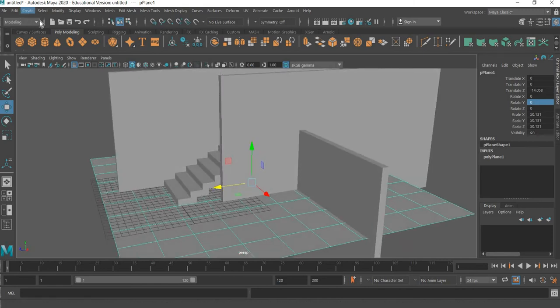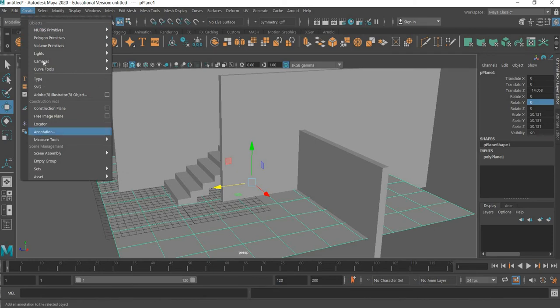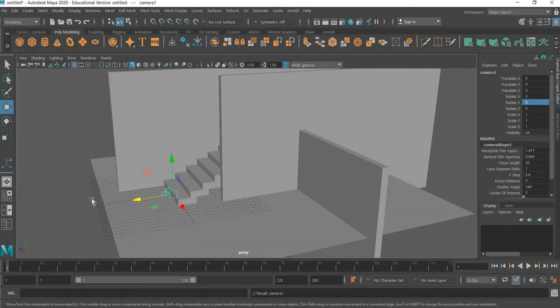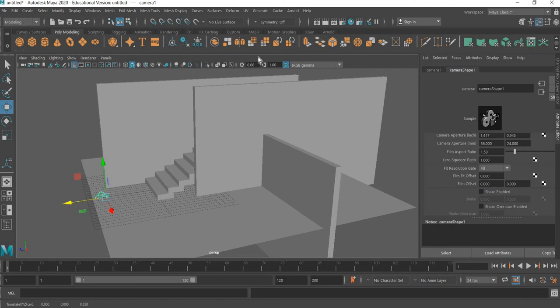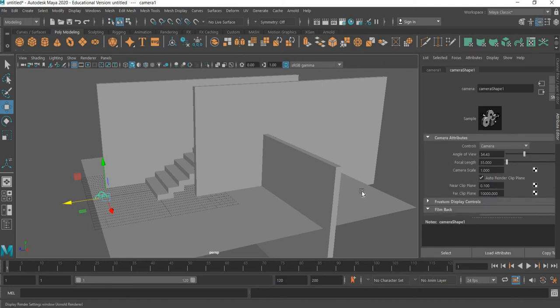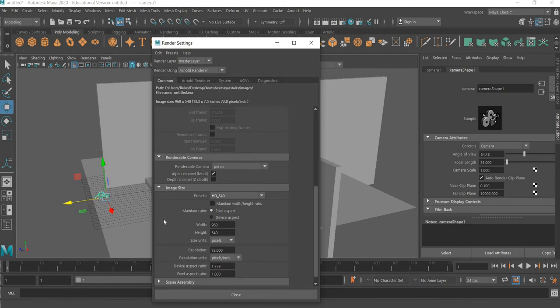So we'll go to create, camera, camera. Then we need to go to render settings, and we'll use 3 by 5, so 300 by 500.